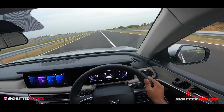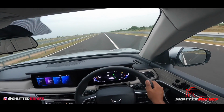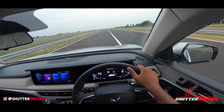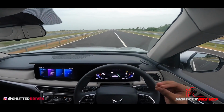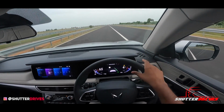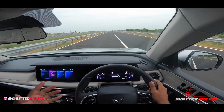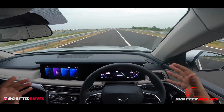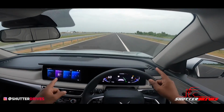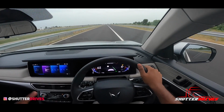The travel of clutch is quite long, and this is going to bother people who are dependent on driving in bumper to bumper traffic. And for some reason, the clutch kind of shows some resistance when it's depressed. After you press the clutch, it says, I don't want to come back. That kind of feeling, you know. I hope that this is persistent across this particular car that I'm driving and not across other cars, because that is going to affect the wear and tear of the clutch life.